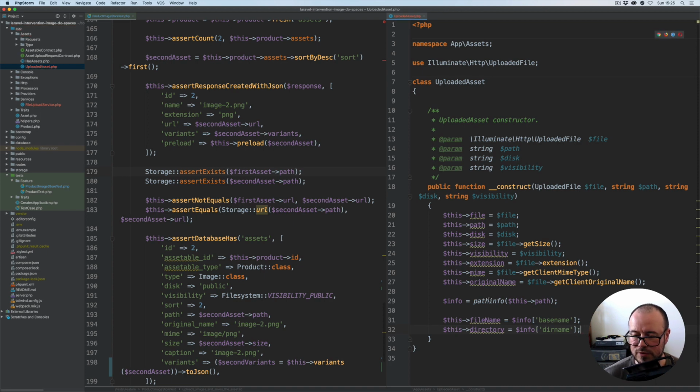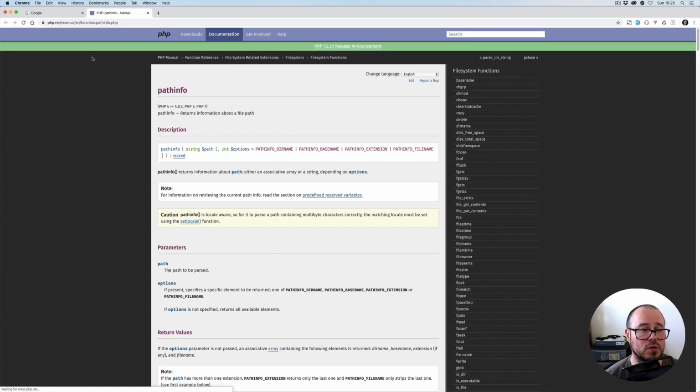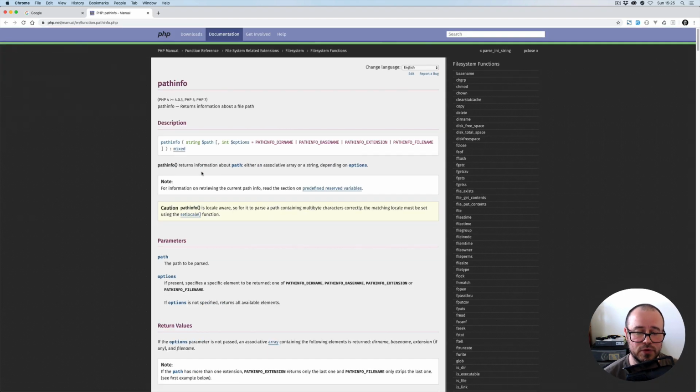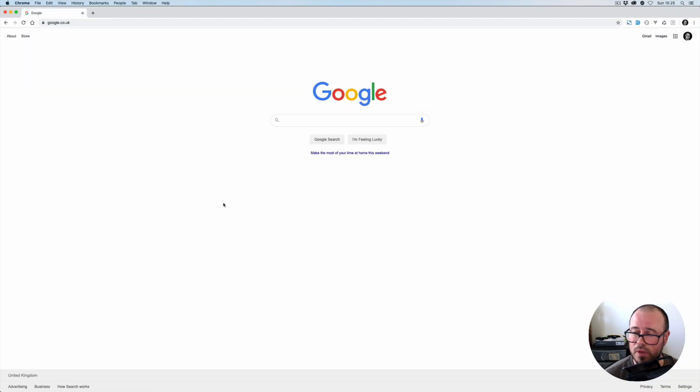And we've already tackled this path info. Obviously, if you want to read more about this, go to php.net, search for path info, and you have all the information here if you're unfamiliar with this particular function.